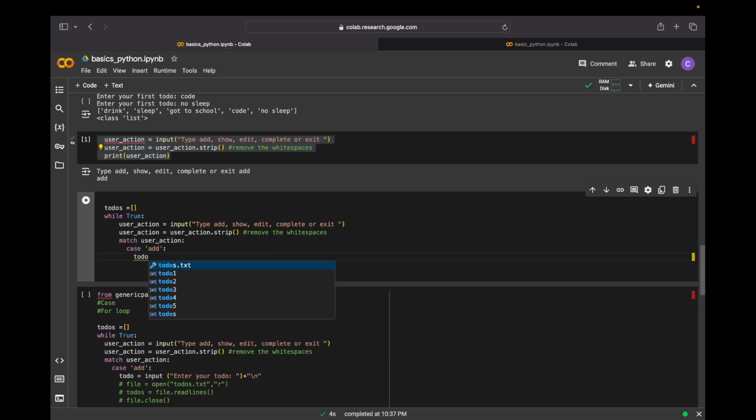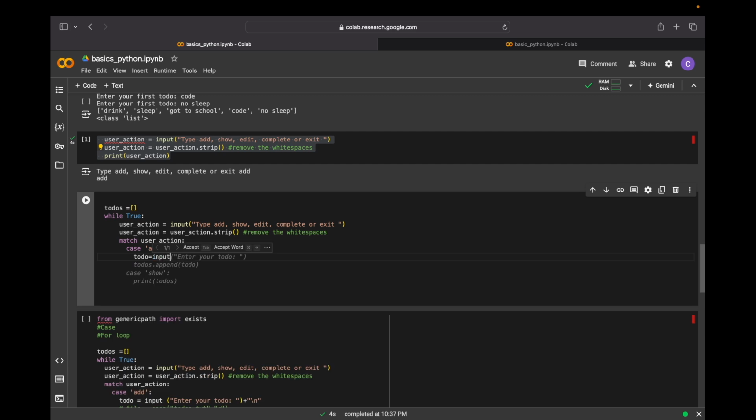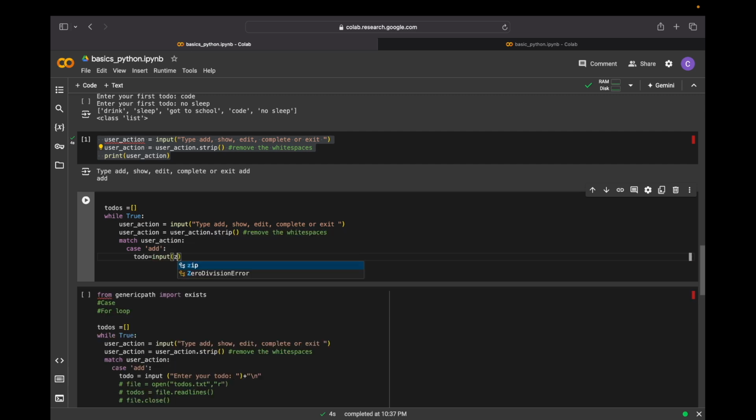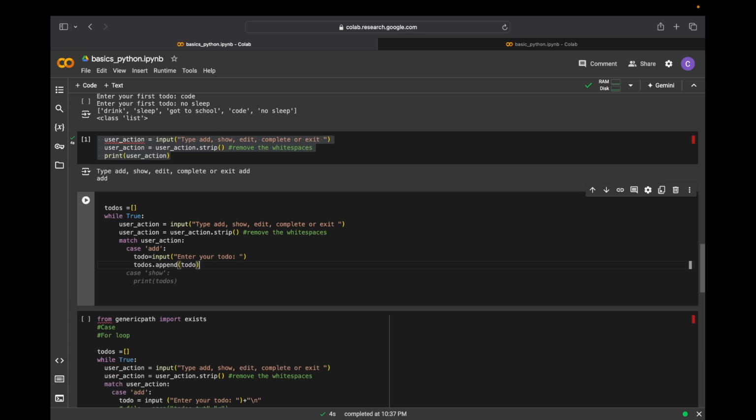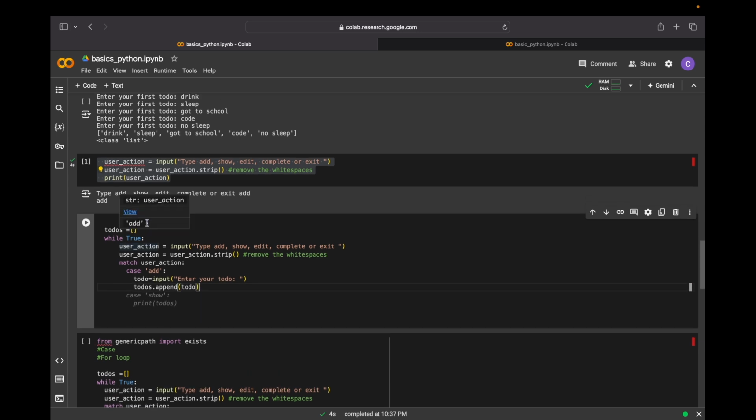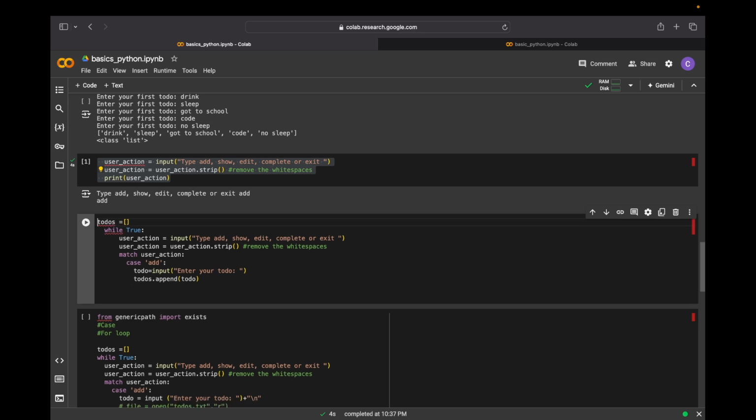So to do equal to, it will take an input, like what task to add here. And the task will be added to the list.